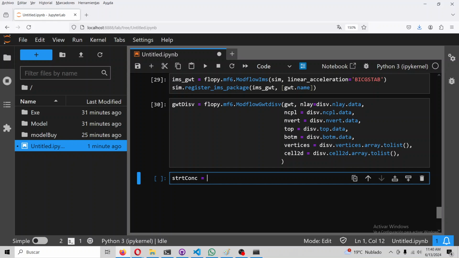Starting concentration is equal to np.zeros of this, the layer data and the CPL data, the type np.float32.